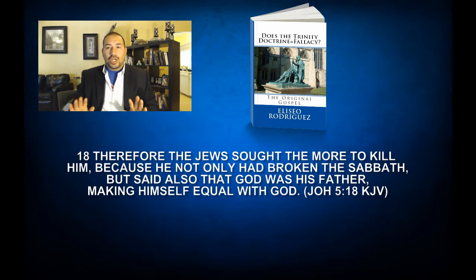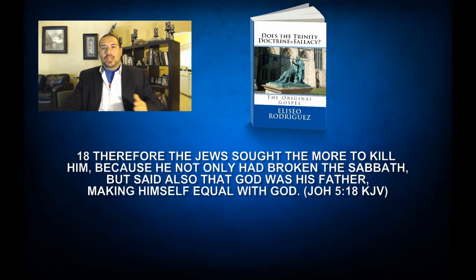So just understand that in the time of Jesus, the Jews would consider what we call the adoption, that God has adopted us and has made us his sons and daughters by Christ Jesus, that statement alone as us trying to make ourselves equal with God. That's the way they would look at it. They wouldn't say, oh, you're saying you're a child of God because of forgiveness and he's adopted you and now you're part of the family. No, they're going to say, you think you're equal with God. You think you're on the same par with God. You're saying that you and God are equal, and that's not possible.